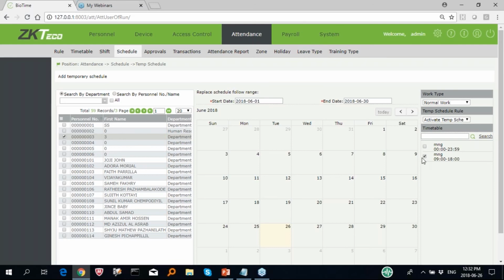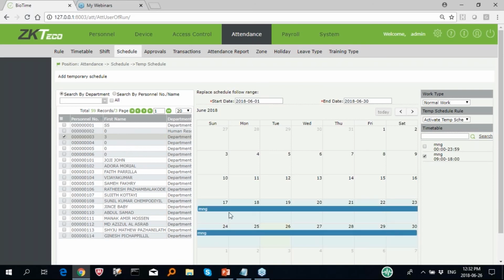So you can choose the morning shift, choose the employee, and just drag. So on 17 to 30 my shift will be overridden to 9 to 18. This will be prioritized, but be careful, it is only for a short time. On the temporary time period it will override my existing timing.